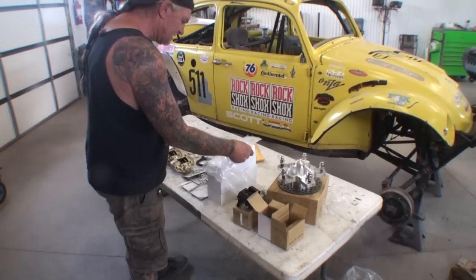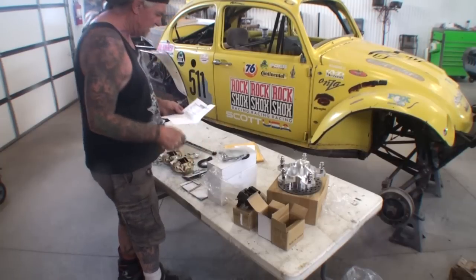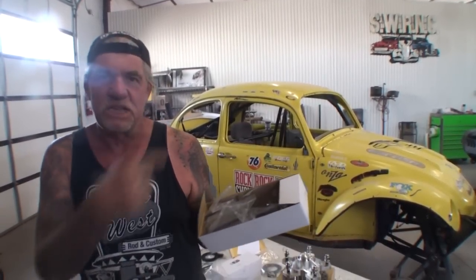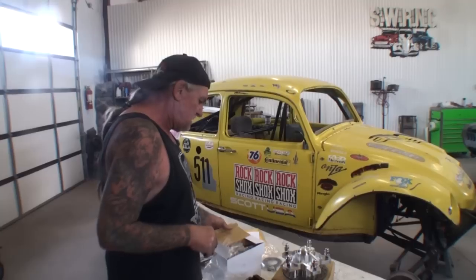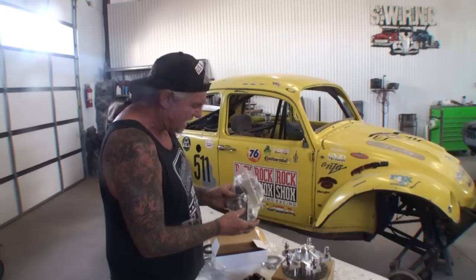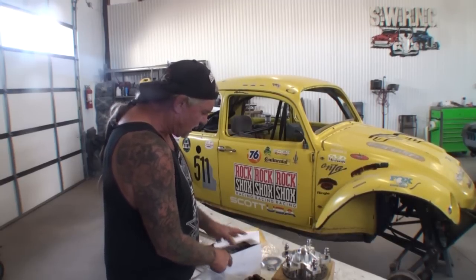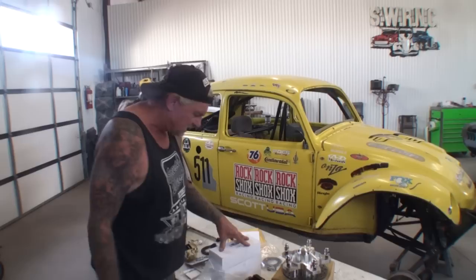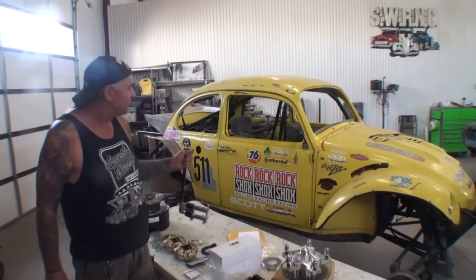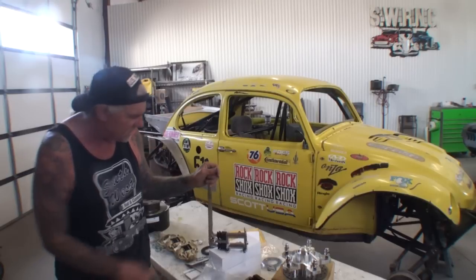They actually come with brackets already. So I'm going to get a refund on a set of these brackets because this is like $35. I'm actually thinking of getting a refund on these and buying rebuild kits for my JMR stuff. I'm thinking these are made in Taiwan or China just like the rest of the junk, and rebuilding the JMR master cylinders is probably the way to go. These were $75 each.